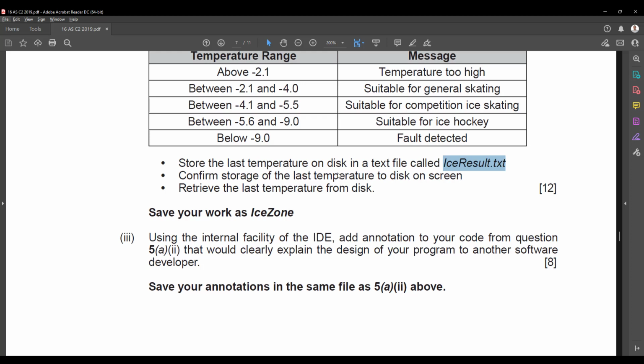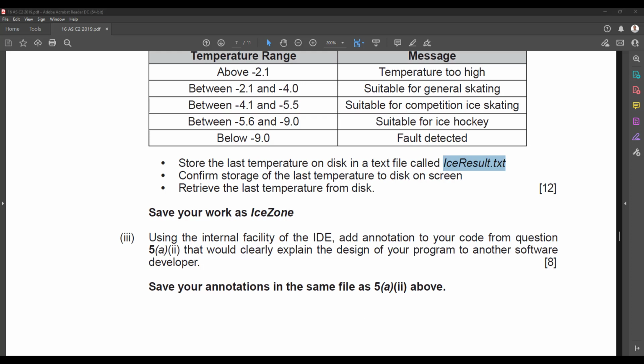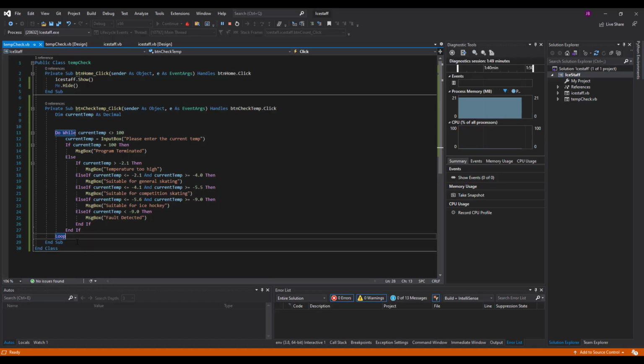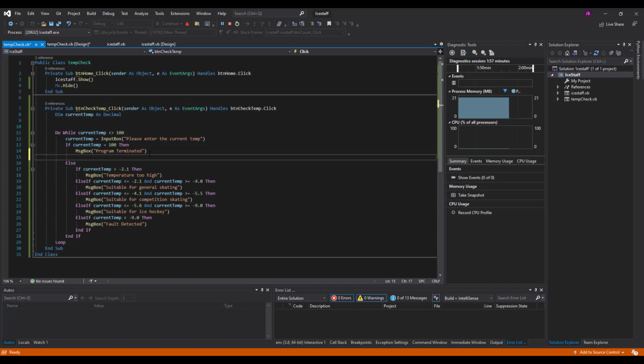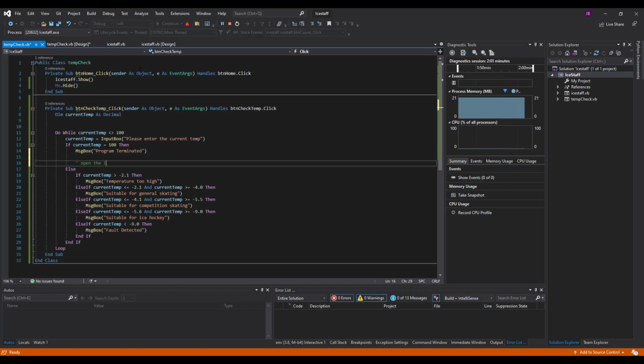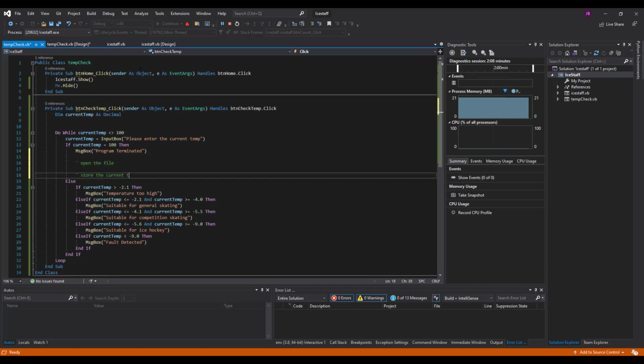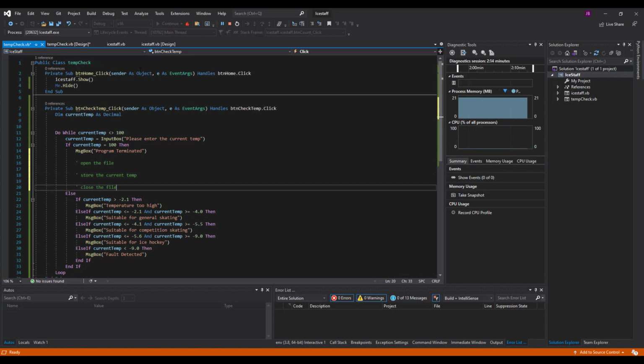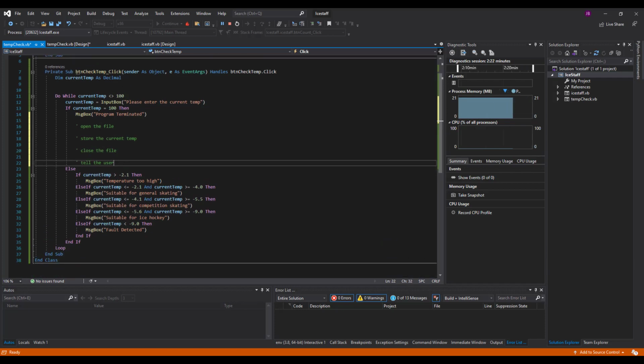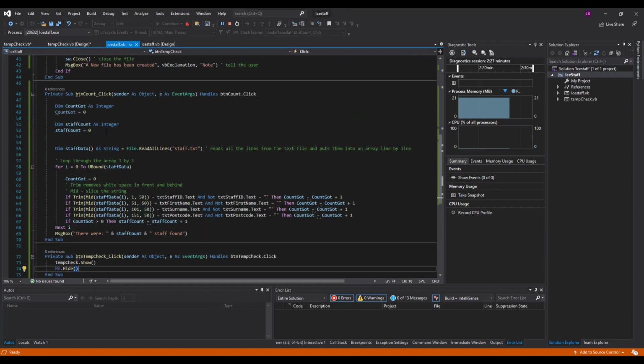So first, let's store it and do that message then. Let's go back to our program. Once the program's been terminated, I need to open the file, store the current temp, close the file, and tell the user. So I might as well use the code that they have provided me with to store things.